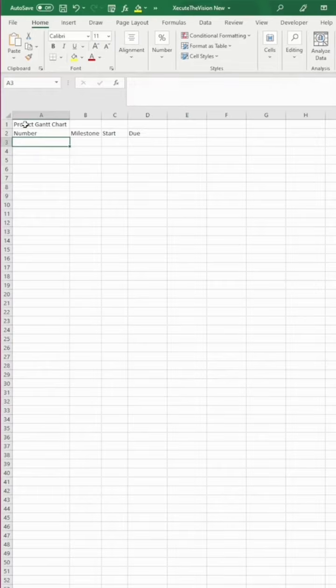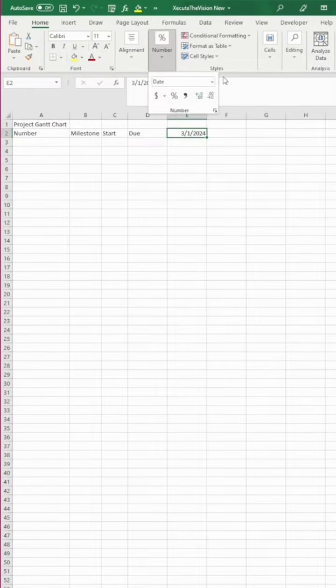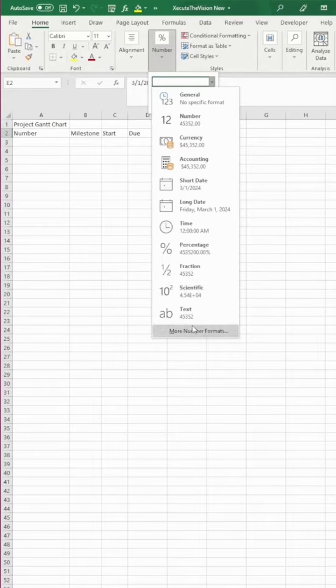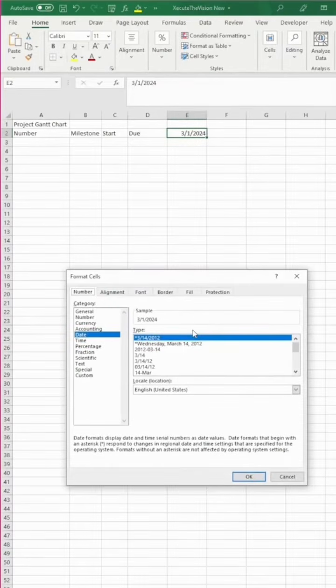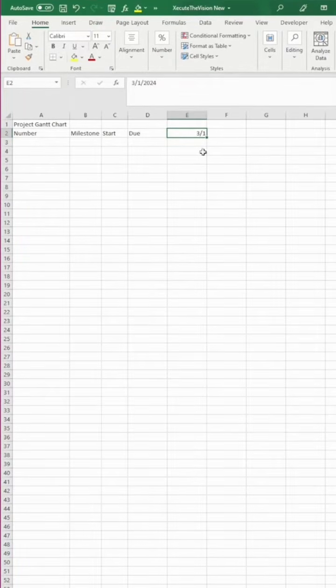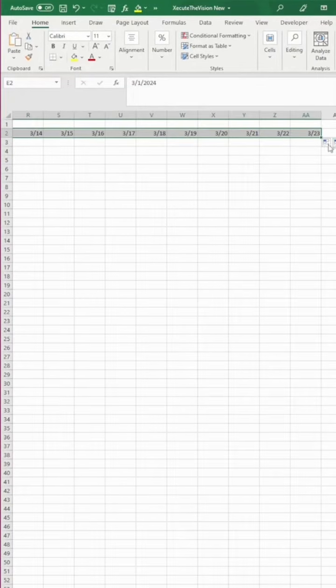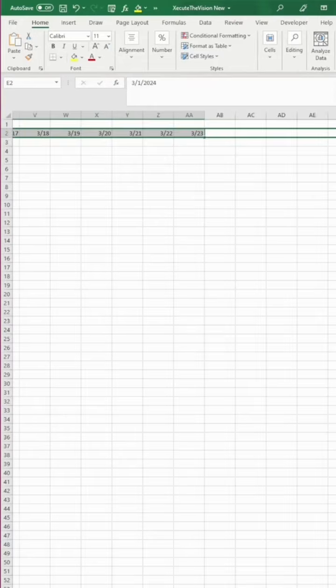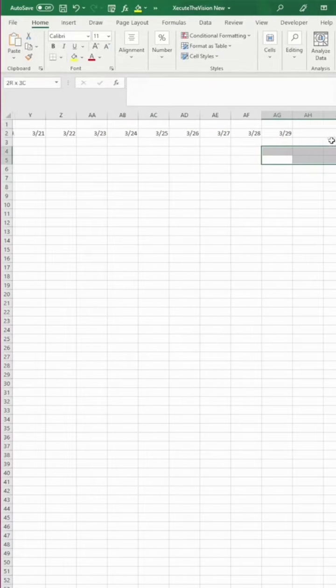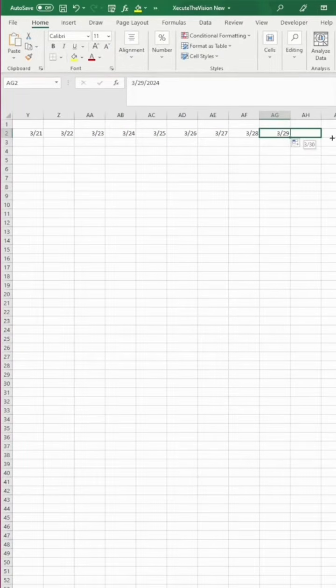Next, we need to add in our dates. So let's go to column E and start adding in our dates. We're going to start with March 1st, and then let's go up to format here and change this to a little bit shorter of a date so that it's not so wide. So we'll do month and day, and then drag this all the way across, and you'll end up at your 31 days. We're going to keep dragging it. And once you've got your 31 days, we're going to go back over and finish formatting.